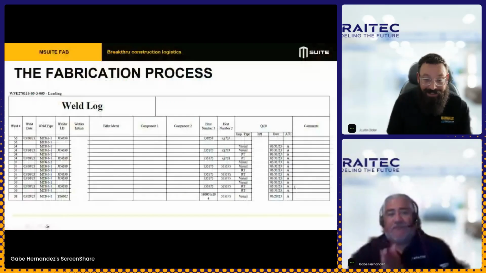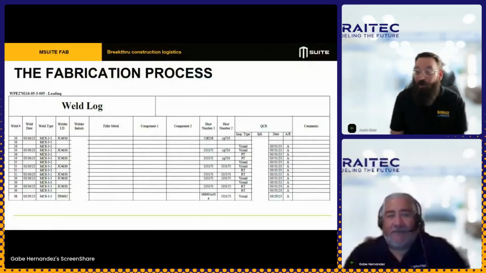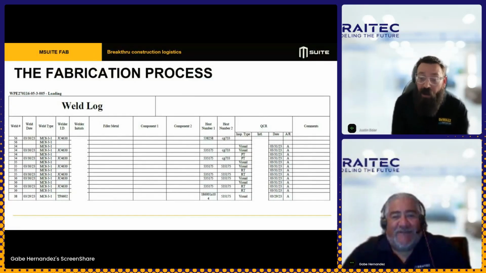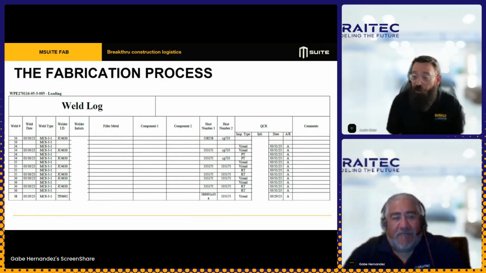There we go. And then once it's all done, like I said, we keep track of everything. So including the end processes that a lot of companies are having trouble keeping track of manually. We do this all automatically. It's all built in. So we are keeping track of those travelers. We're keeping track of the heat numbers, the weld logs, so that way your turnover documents are very easy and done with just the push of a button. So this is just a quick screenshot of what that might look like with that kind of information in there.